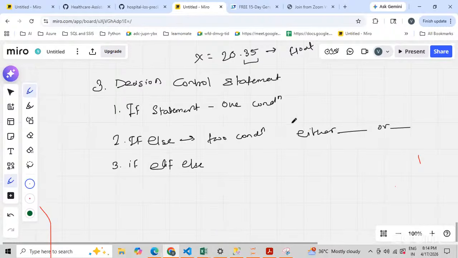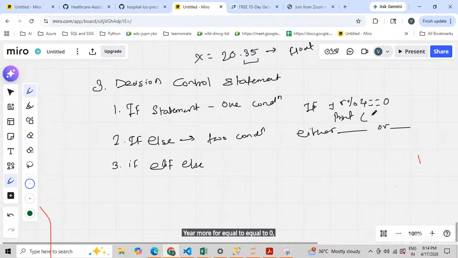So if else: if year mod 4 equal to 0, then print "it is a leap year".